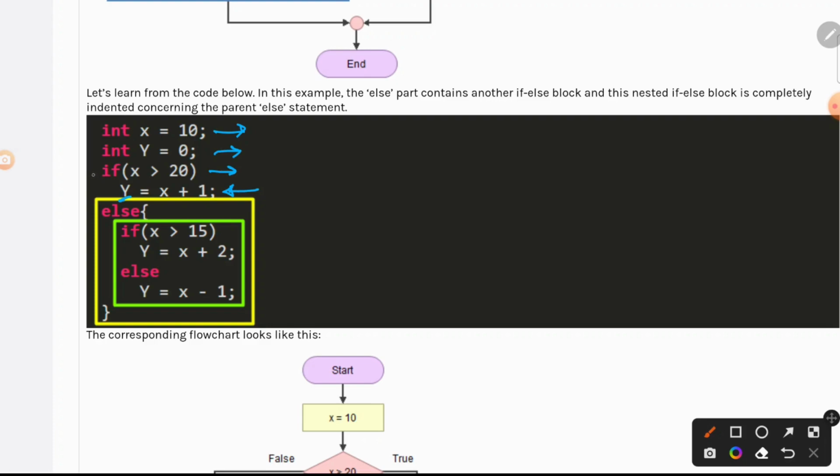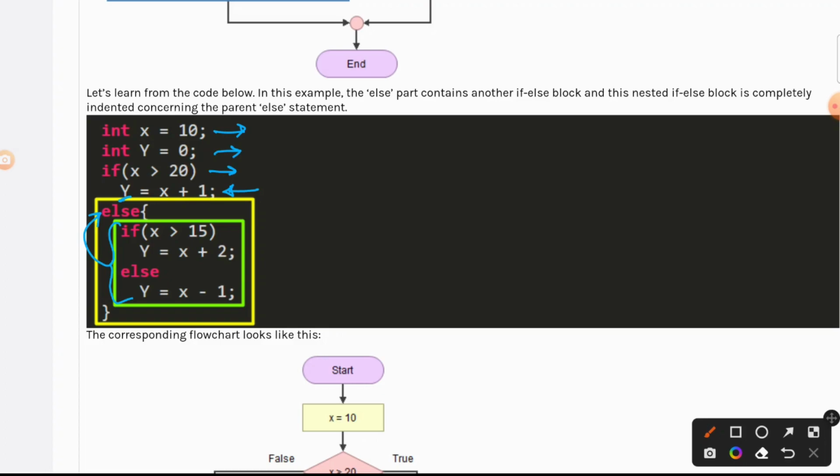But if it is not true, then inside that I want to check another condition here in the green box. In another condition, I can say x is greater than 15 and so on. As you can see, the green box is embedded inside the else here. And this is what we mean by nested if and nested conditions.